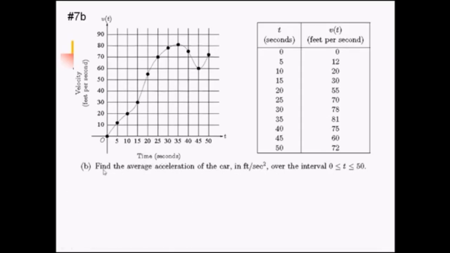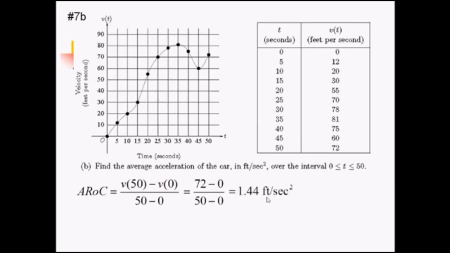For part B, they want average acceleration of the car from 0 to 50 seconds. So for this one, we're just asking for the average rate of change in velocity. So we can do v of 50 minus v of 0 over 50 minus 0. So we're going to write this out first so that people know where the numbers that we put in are coming from. But now that we've written this, we can write 72 minus 0 over 50. And then you could just stick feet per second squared after this and call it a day. It was a calculator question, so if you wanted to, you could divide this and get 1.44 feet per second squared. But as long as you had the units, you didn't actually need to take this extra step.